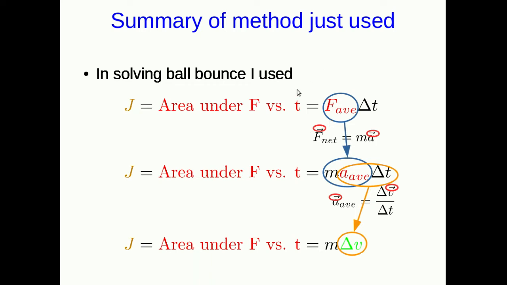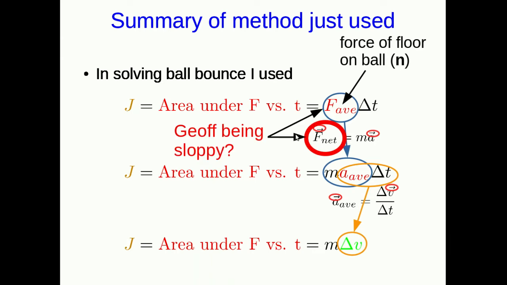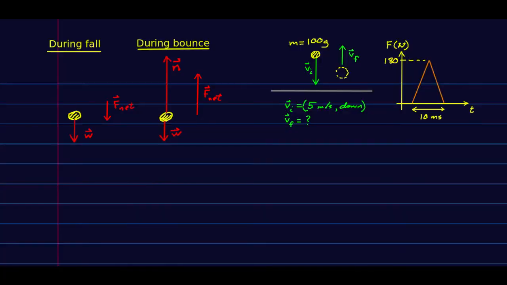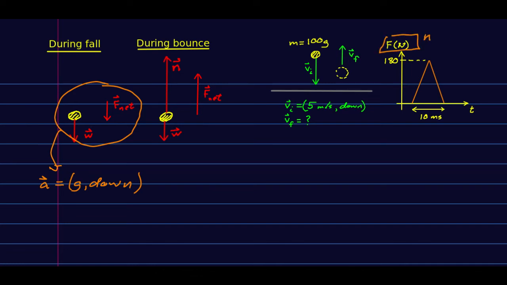But the other thing was a little more tricky. This F_av that I gave you was the force of the floor on the ball, or in other words, a normal force. But here I'm saying F_net. Am I just being sloppy? Because of course this ball would have also had a weight on it, and I completely ignored that. So let's look at what in fact was going on if we think about the weight as well. So during the fall, the only force acting on the ball was its weight. And we know how this plays out. We know that this leads to an acceleration that is just g down, right? We get F_net is just W equals ma, so ma equals mg, a equals g. But during the bounce, we've got this normal force acting up, and that's really what this is. This is really the normal force on this graph.